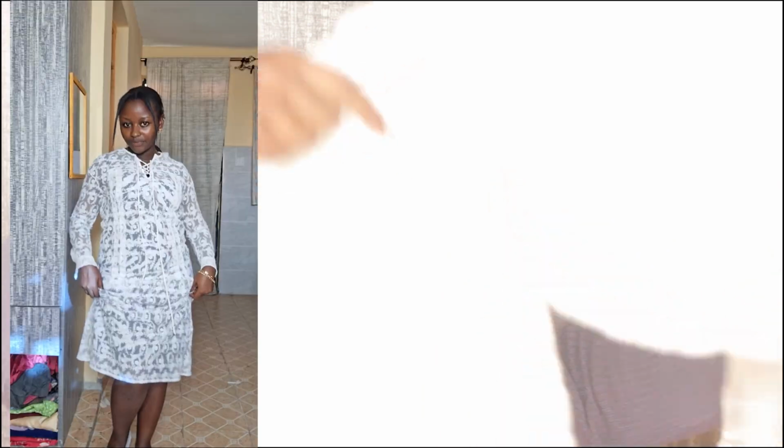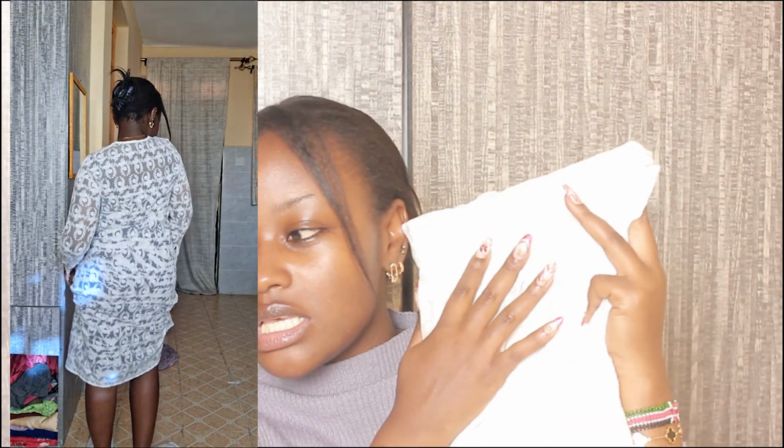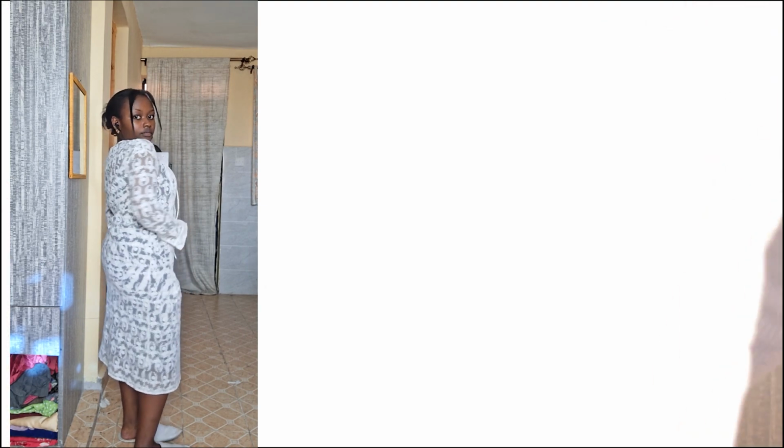Today's video is so exciting for me because I'm going to be recreating this beautiful dress from House of CB. Now, if you're not familiar with House of CB, they are a brand that makes really cute and really feminine clothing. So I thrifted this dress. It's a sheer dress. I think it's from 2023 or 2022, and it has these ties at the front. It also has these pleats at the front. It has sleeves and it gets to about mid-length.